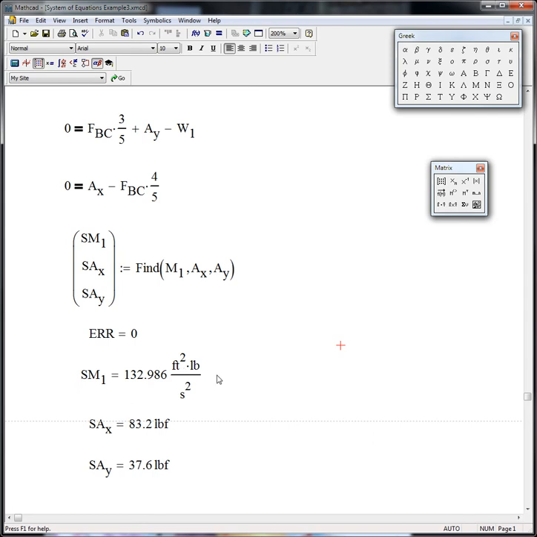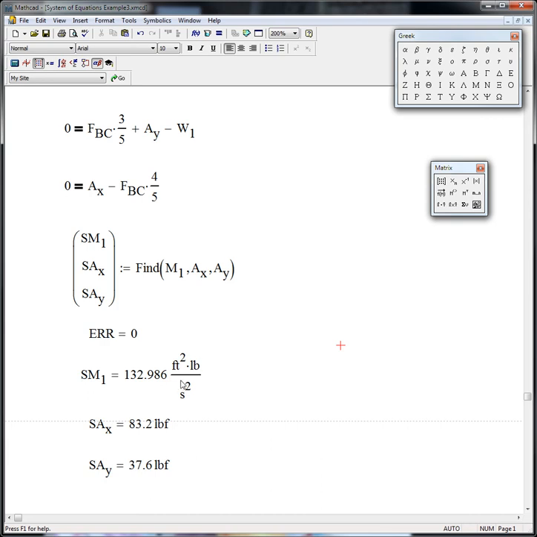So initially you might think, well, instead of feet, let's divide by 12, but then you're still not going to get 50. So the thing to watch out for is that this LB, the pound, that's actually a pound mass. So in Mathcad, LBF is a pound force, so that's a unit of force. LB is the unit of mass. It's two different things. They're not the same thing.